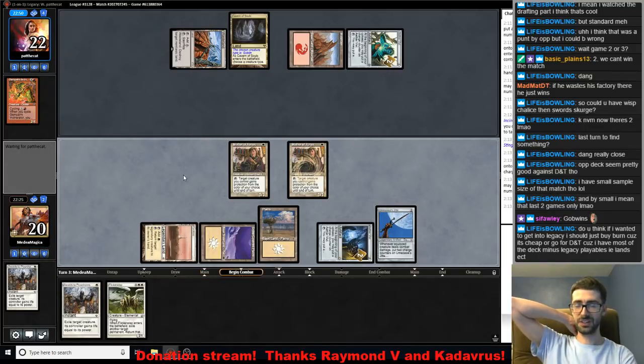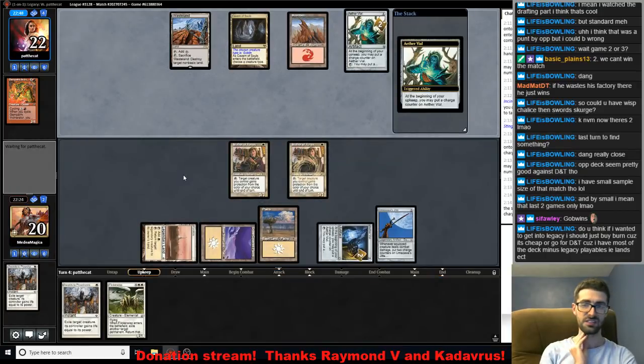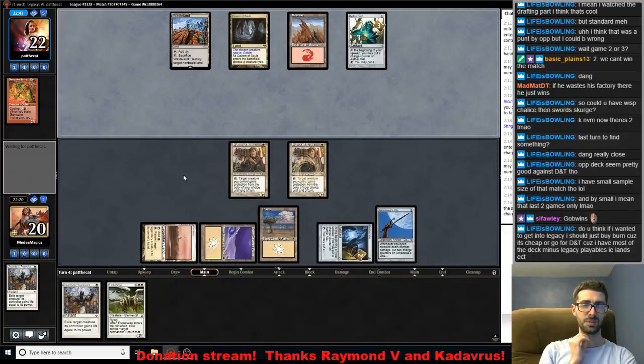Jitte's stupid in creature matchups. I didn't update my deck list, did I? I did not.